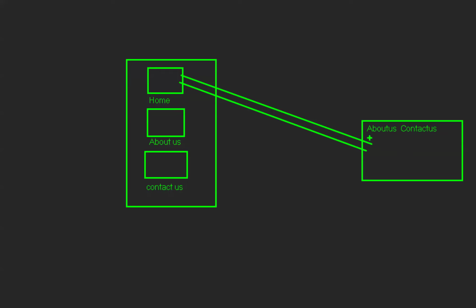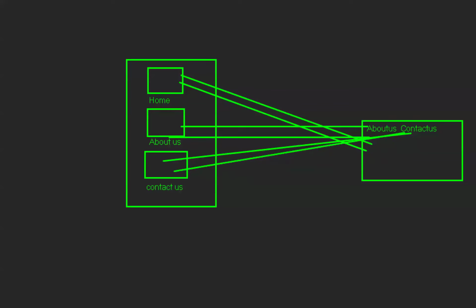When the user clicks on about us, one more request is sent and the response comes back. If the user clicks on contact us, one request is sent and a response comes back. Means every time, a request goes to the server and the response comes back to the browser. One request goes to the server and the related response comes back to the browser. That is the concept.